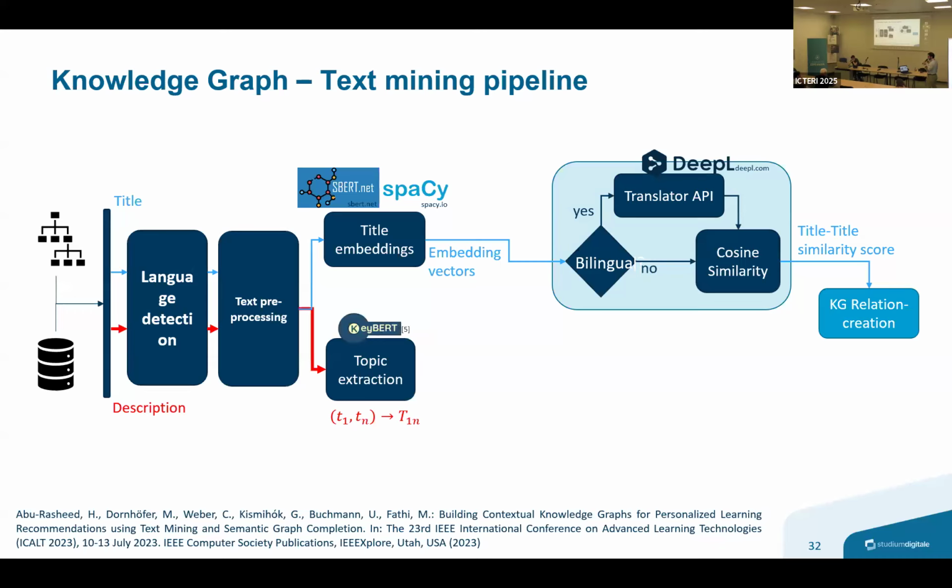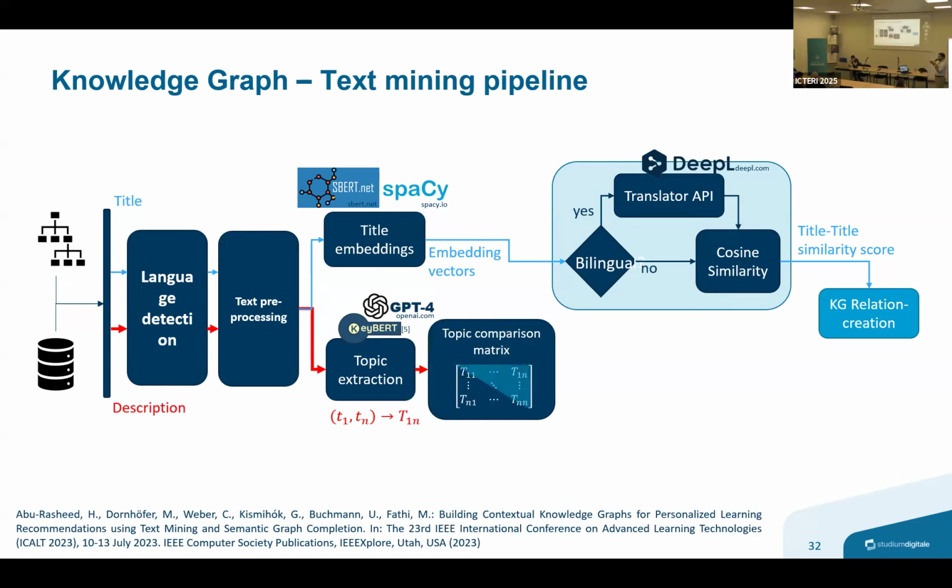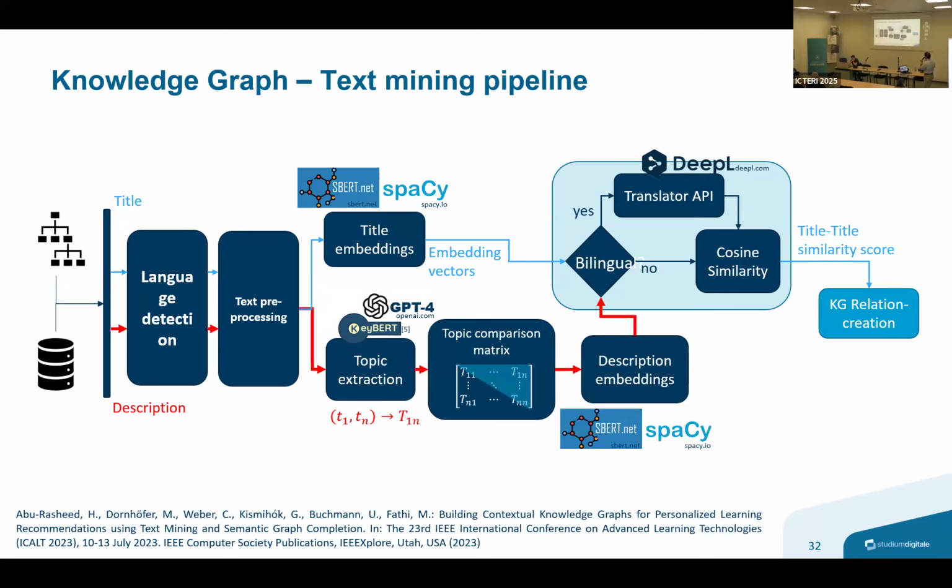For the descriptions, they had much more text, and so we actually did a topic extraction step to extract certain topics from this course description and understand what topics this course covers. And the topics themselves were then compared in a matrix, again, through embeddings, and the multimodality of the embeddings was handled. And then we have a cosine similarity, which is aggregated over all these projects and averaged over those topics to find the final similarity.